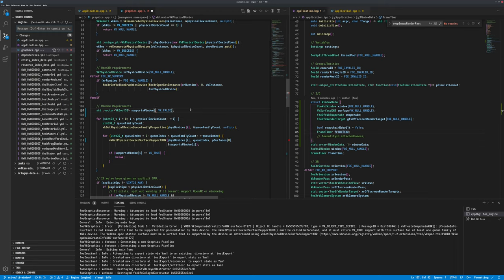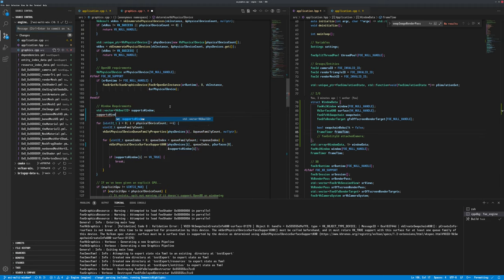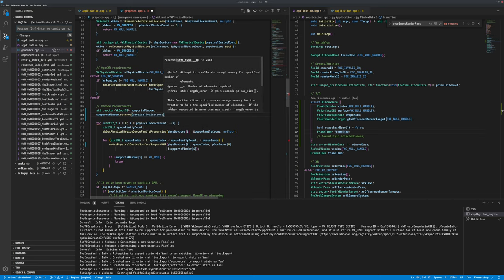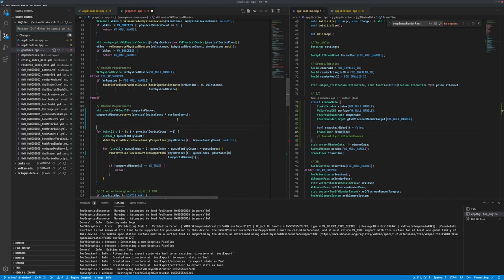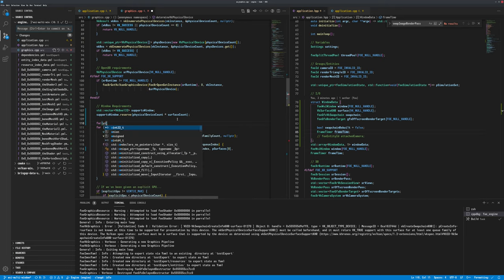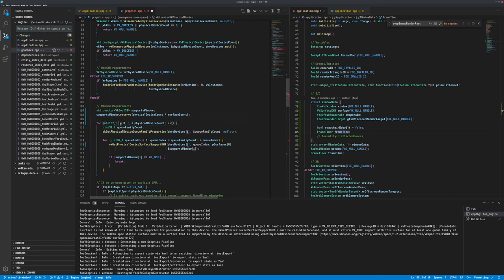So this is kind of still true. What I want to do is, I don't want to do that, but I want to do supports window. We're reserving that size instead. So it's that times surface count. That's how many we're going to do. Then we need to J. Becoming J. Or no. Ugh. Words. There we go. That'll work. To J. 1, 2.